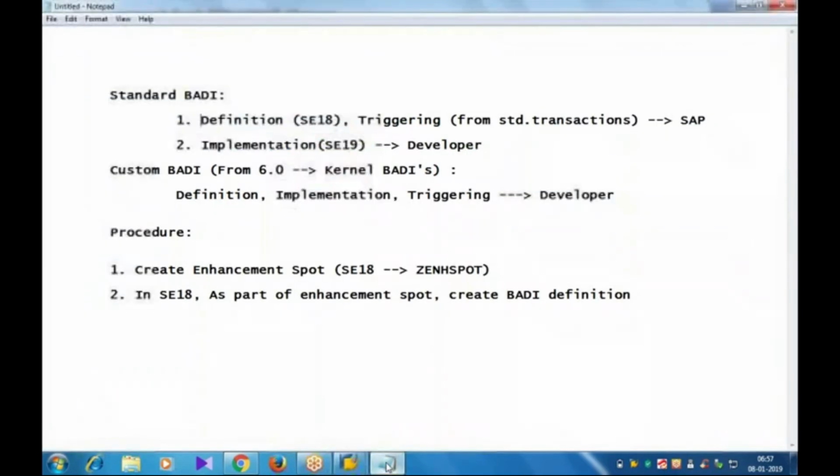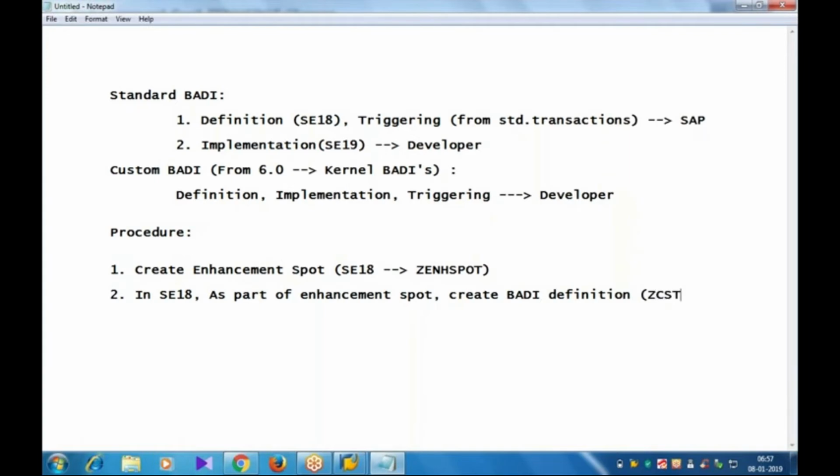If you create the same thing in the older versions, that is before 6.0, based on the BADI name, SAP itself will propose the BADI interface name. I repeat once again, if you're creating a custom BADI in the older version, before 6.0, we call it a classic BADI. In that case, based on the BADI definition name, SAP itself will propose a BADI interface name. In this case, what is the BADI definition name I gave?